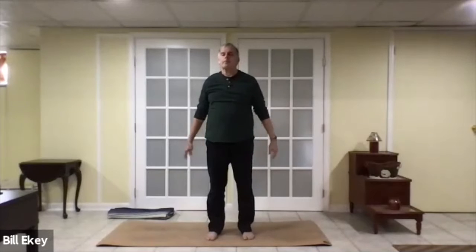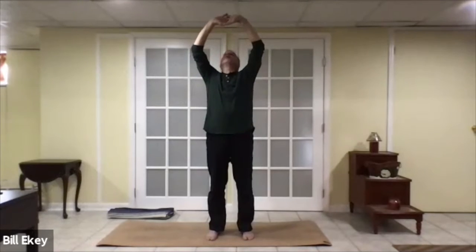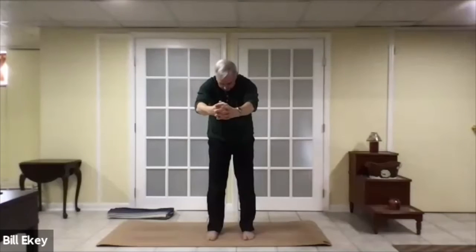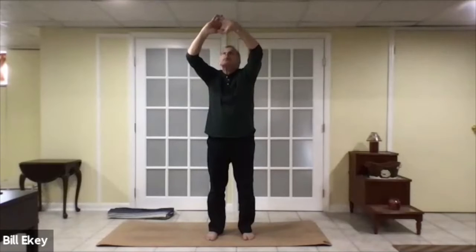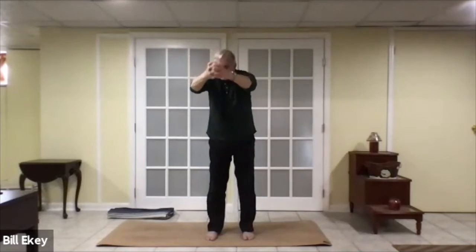All right. Extend the arms, interlace the fingers. We're going to move through a standing cat-cow. Let the hands rise up. Gaze follows the hands, and the palms flip up toward the ceiling. This is our standing cow pose. Then without bending much at the waist, I'm going to bring the hands back down. The bend here is in the upper back. The head can drop down. This is our standing cat. Raise up, palms face the ceiling. Hands come down, palms face the body.